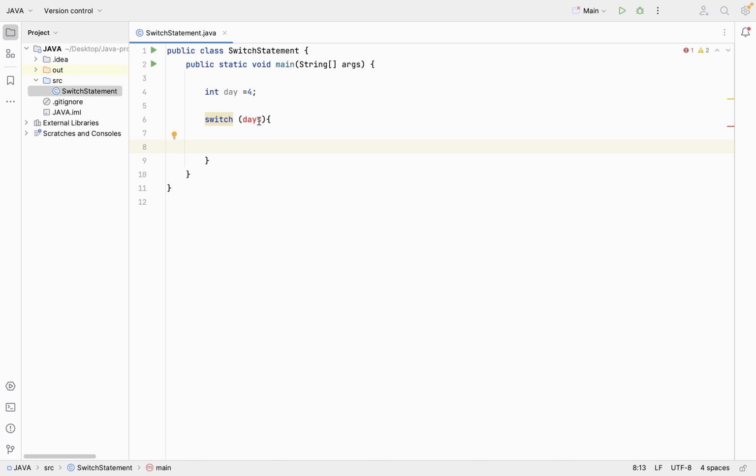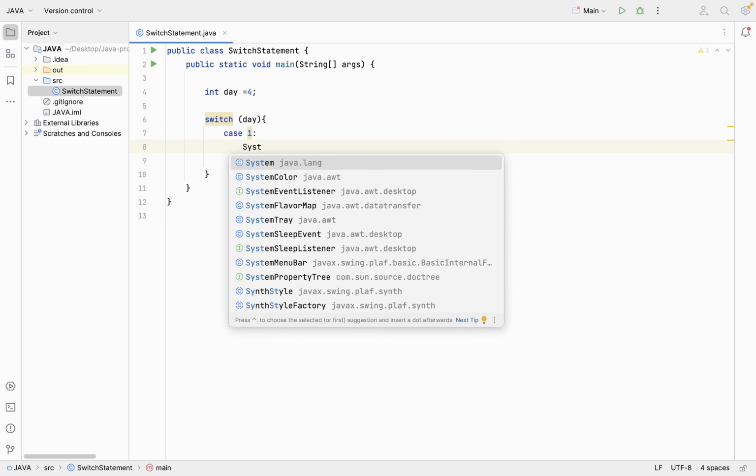Here let me put the day. As you can see, I have declared the switch keyword with the day, and inside this we are going to write case 1.